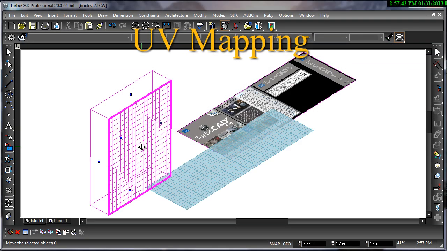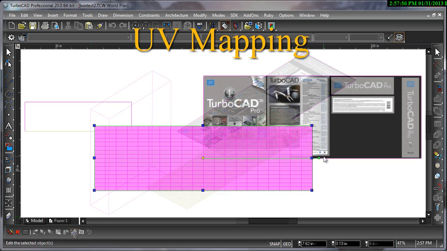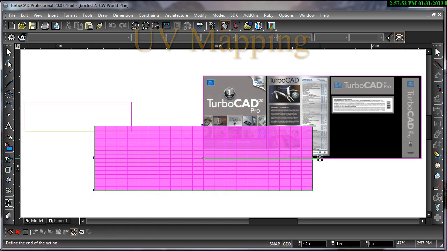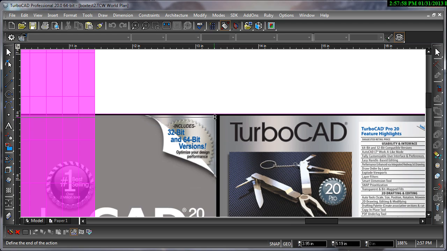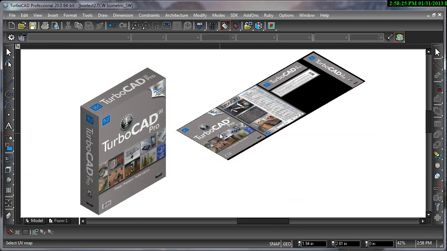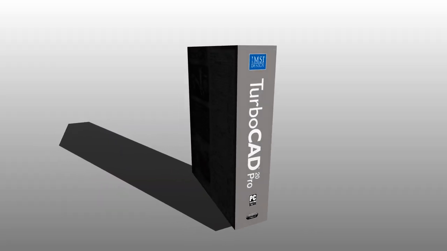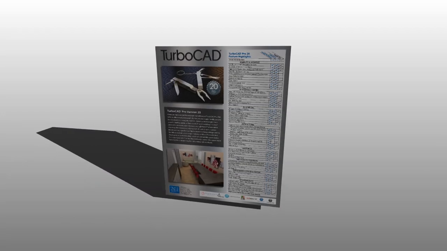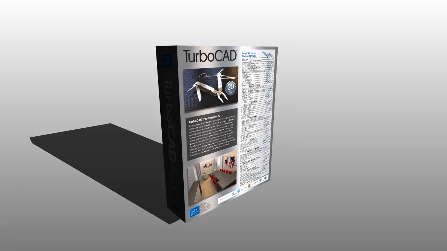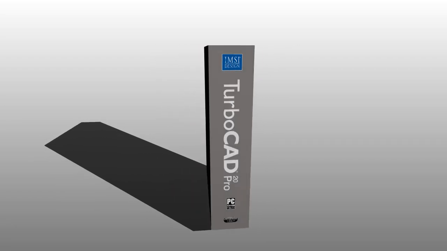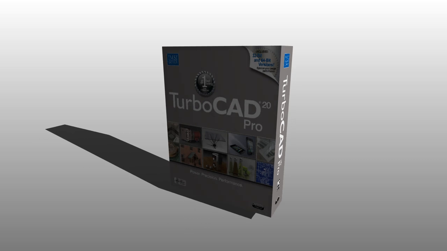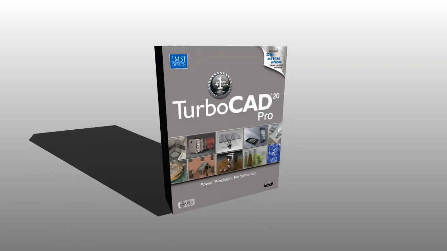Presentation is an important part of the design cycle, and making sure your 3D models look correct when rendered is essential. Using bitmapped images for 3D textures in TurboCAD has always been a bit tricky. Now in version 20, we have added the ability to map images directly onto the faces of your 3D models. UV mapping makes using images simple and effective, giving you the exact control you need over using these images for textures of your 3D models.